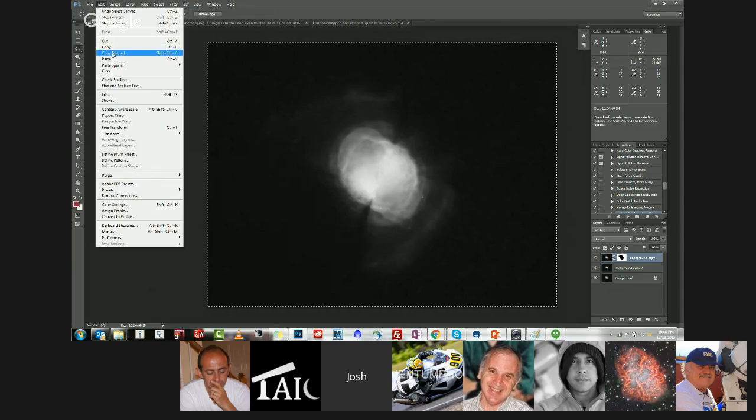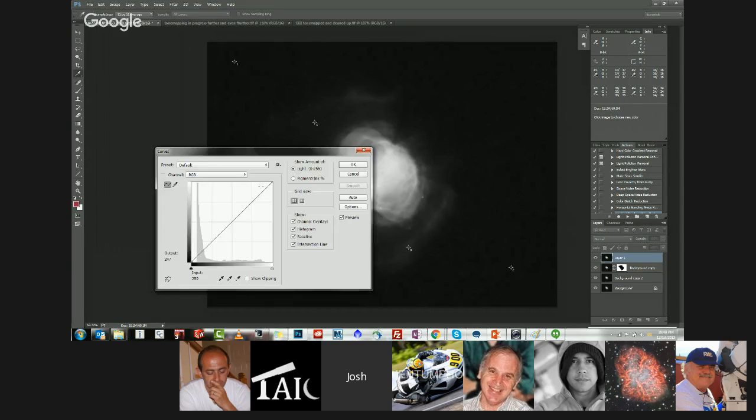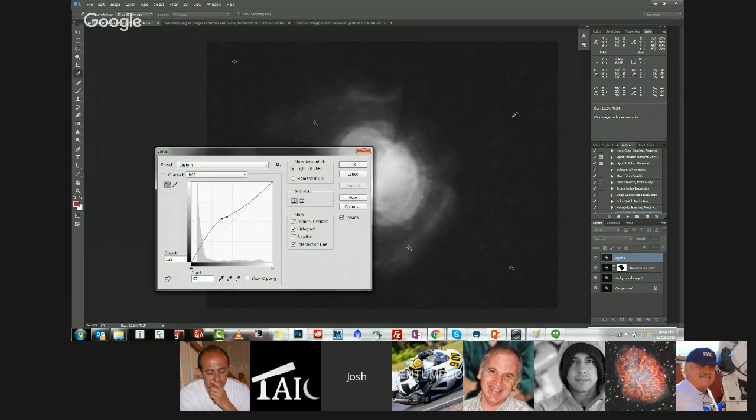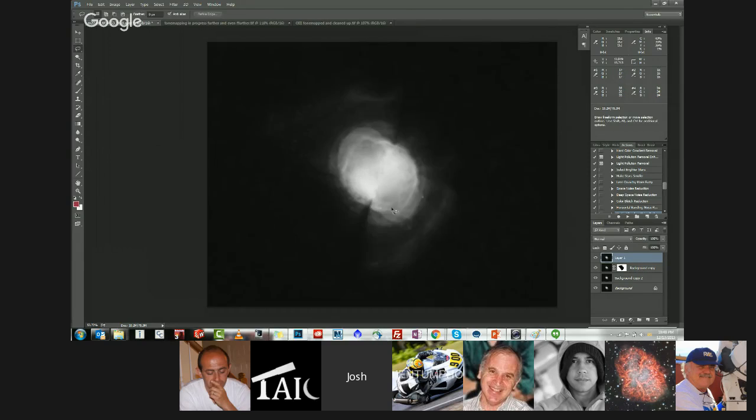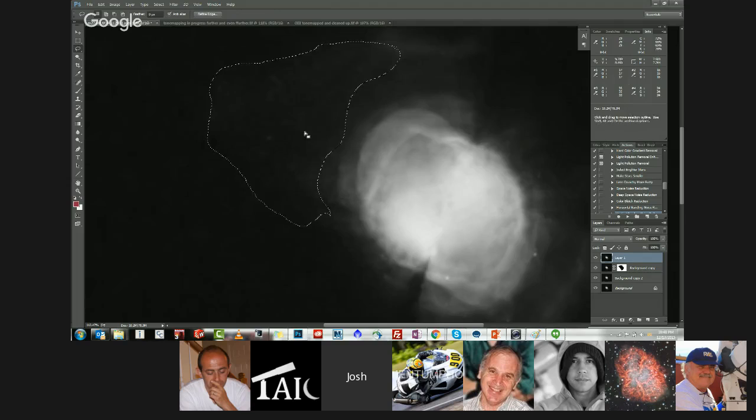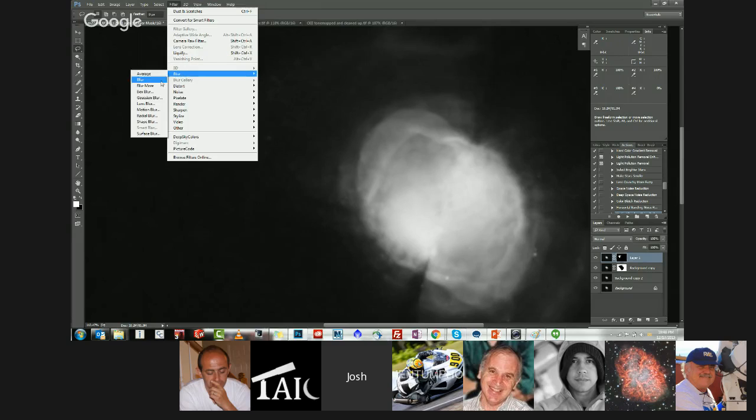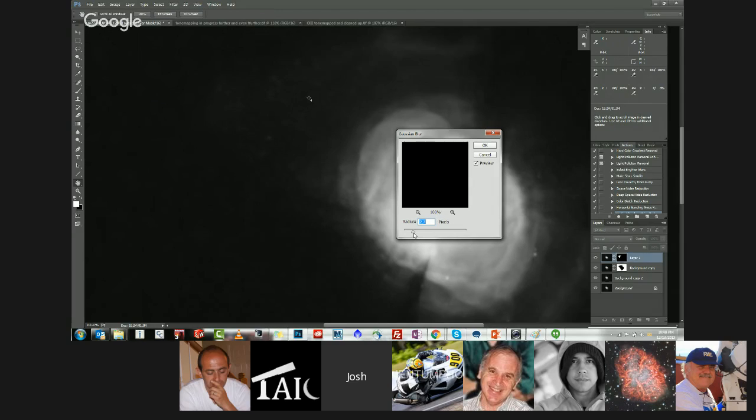So again, like I said, you have to be careful with this tool. You can't plan on stretching much after you use it, otherwise you can see you get some really nasty stuff in the background. But so we just got rid of all those nasty stars, and then we still have just a couple stars left in this data here. So there's a couple ways you can deal with it. Since I really know there's no structure in here, in this point I probably would not feel too bad about coming in here and just blurring that data. So you can just throw a generous blur on this, because there really is no structure at all on that.